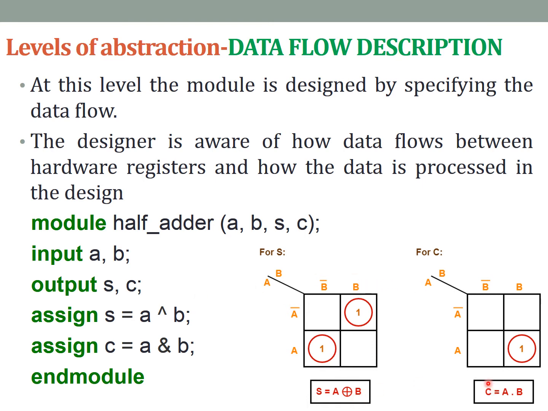So the same half adder code written in behavioral description, written in data flow description looks simpler in terms of Boolean expression of the output variables. So we have obtained sum is equal to A XOR B and carry is equal to A and B. Using the keyword assign, we say assign S is equal to A XOR B. We will be understanding each of these operators, the declarations, in detail in the further modules.